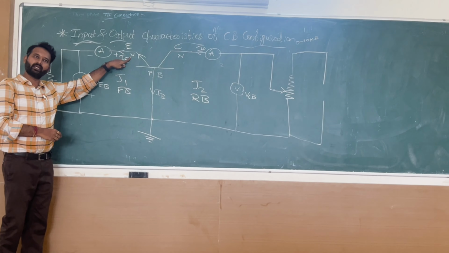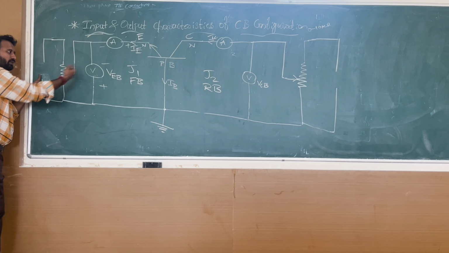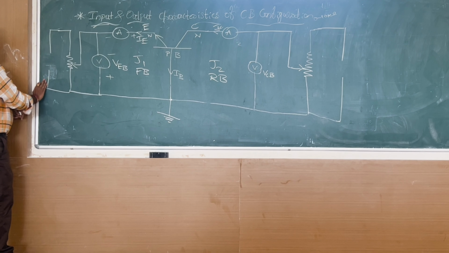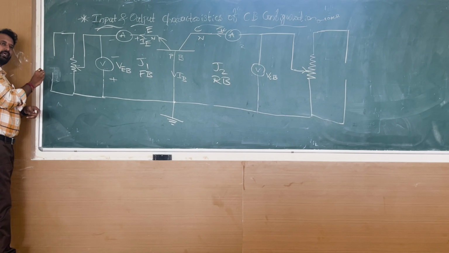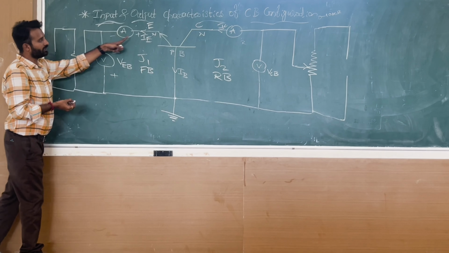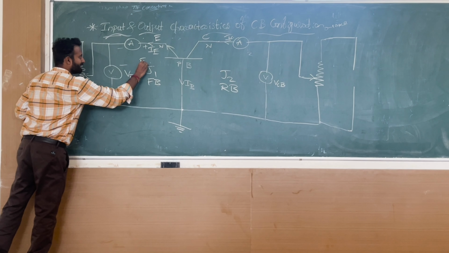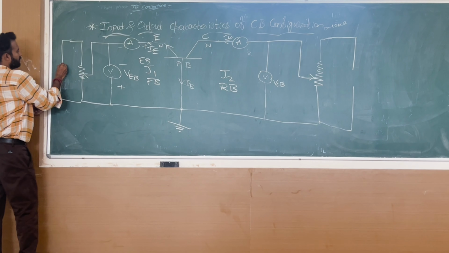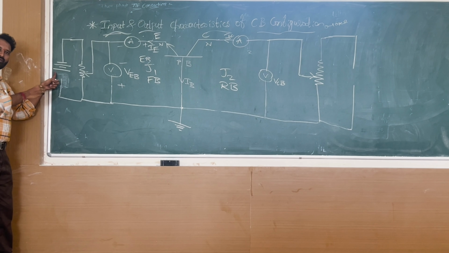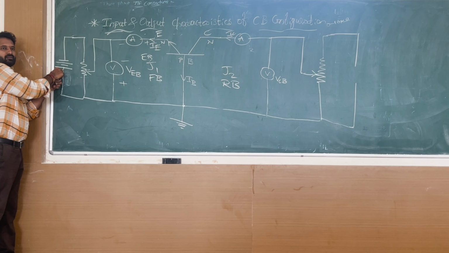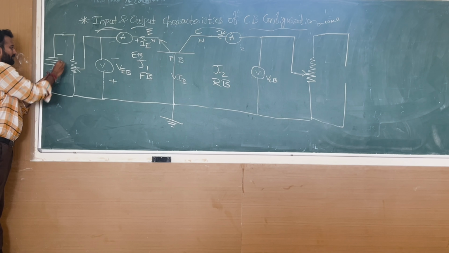Now this is the N terminal. N means negative, P means positive. Now what polarity will connect here to make it forward bias? This end, what will connect? Negative. Say sir, negative. Negative to the negative, positive to the positive. That makes EB forward bias. So I will connect negative, positive, negative, positive. This is the source. Keep in mind, this is the source, not a battery. Say sir, this is the source, minus plus.